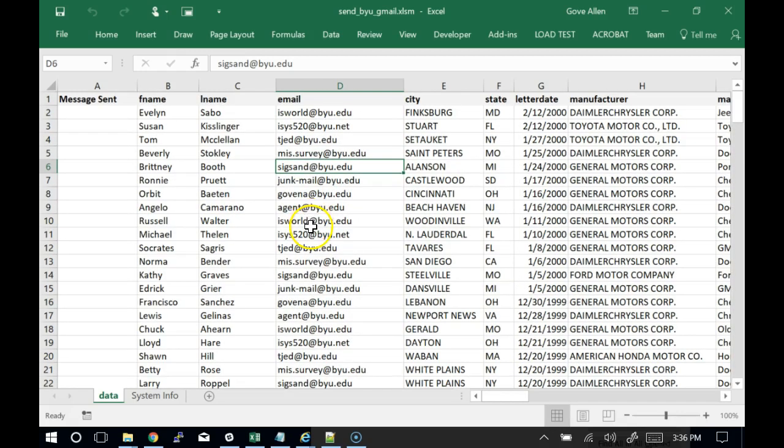But what you probably want to do is plug in, at least for the first 5, change this to an email address that you have access to. That way when it works, you can see that it worked, right? It'll send an email to an account that you can check instead of sending one that I can check. What account are we going to use to send emails? We'll use your BYU account. Okay. So you put in your Gmail account or whatever other account you might have.